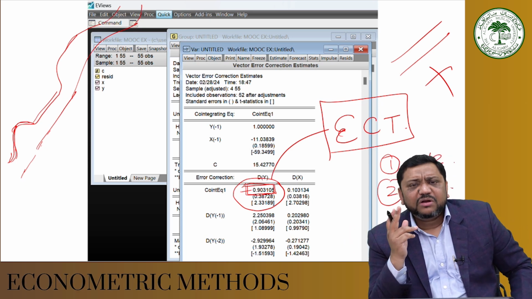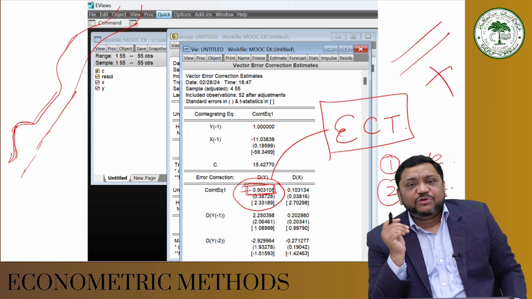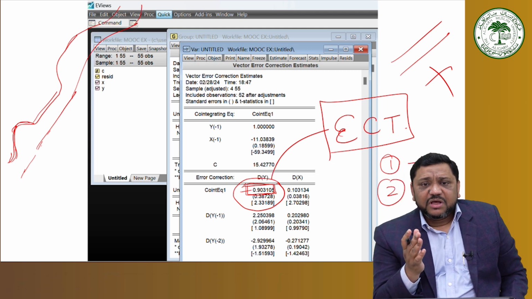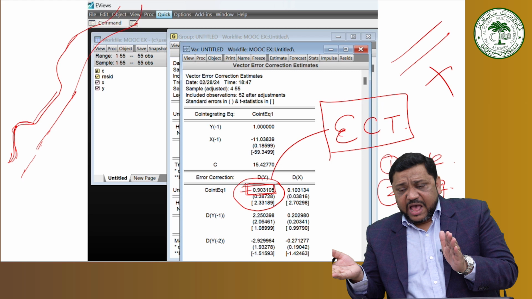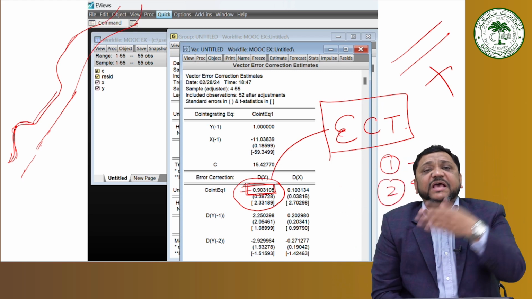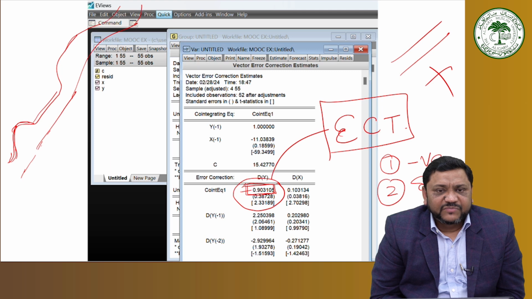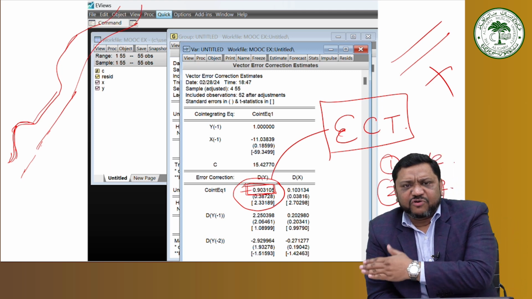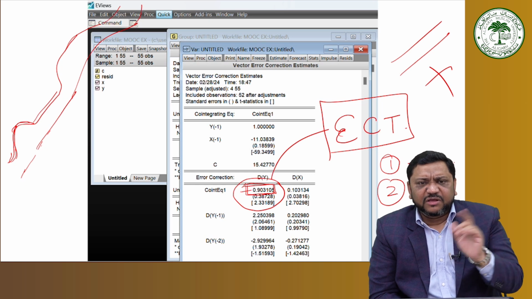And if this value is 2, by common logic, it means I deviated and I am returning more than what I deviated, so it is again a deviation from the equilibrium. If it is 1, whatever I had gone, I came back entirely in 1 year.